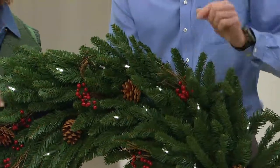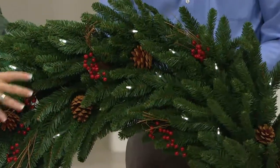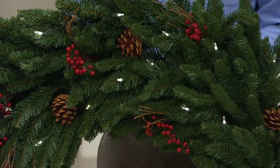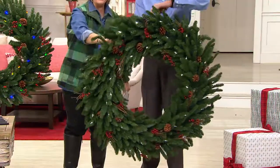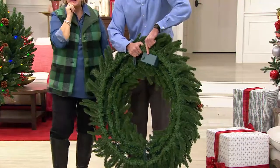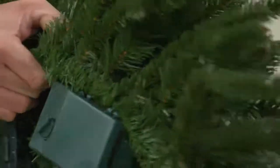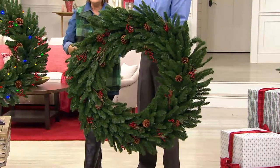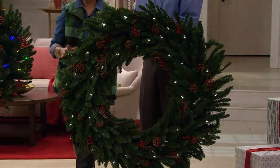These full spiky arrowhead tips are soft — they don't cut you — and they've got beautiful berries and pine cones. You don't see one single wire; the lights are all hidden in there. That's why we love Bethlehem Lights on these lit pieces. There's a battery box that's flat on the back — it takes just 3 D batteries. There's a dial: for the whole season it's going to last if you put it on timer mode.